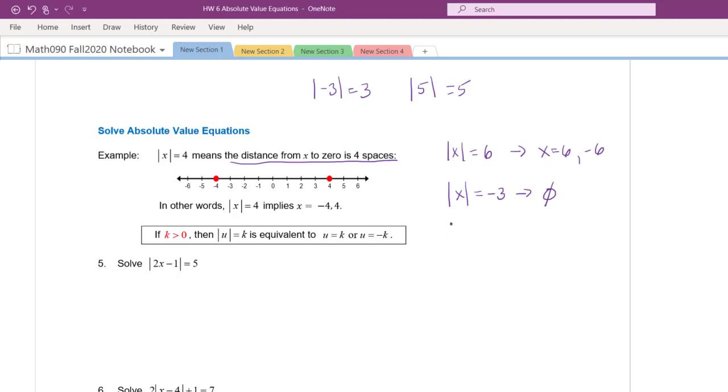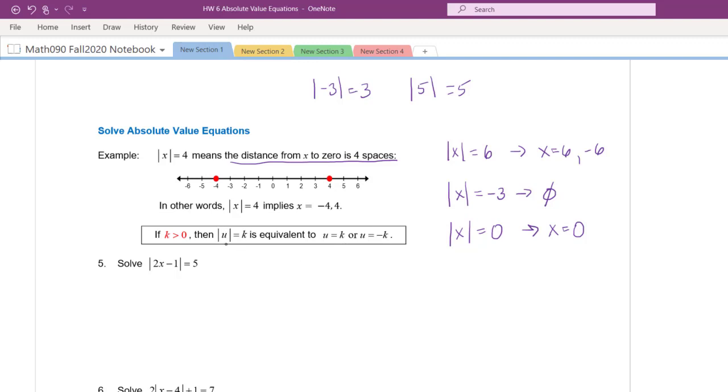Oh, by the way, the only other thing you could have is if you had absolute value of x actually equals 0. Well, if that's the case, then that means you're right on 0, and you're not going to go left or right. You're not going to have two cases. It's only the single answer or solution, x equals 0. So that's the only time you'll get a single solution, is if your absolute value is set equal to 0. And so this little box, this is just supposed to be kind of a general rule. If it makes sense to you, that's fine.